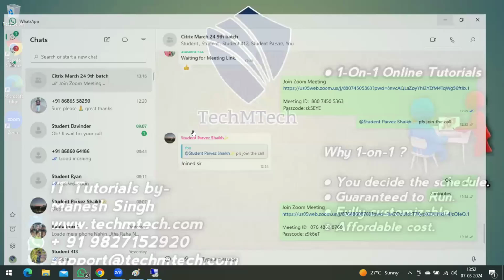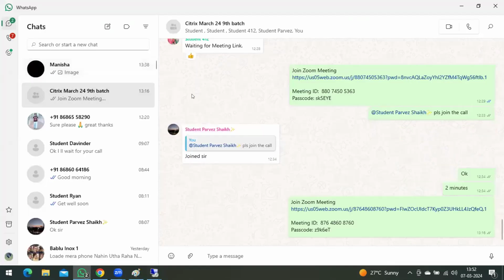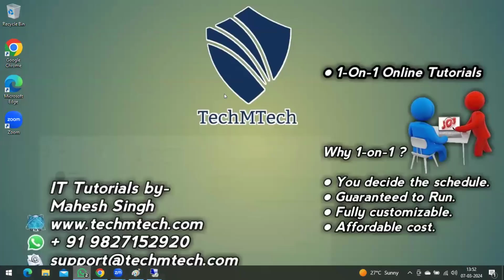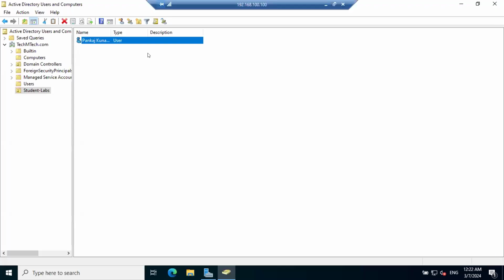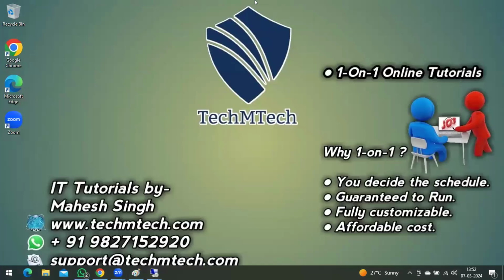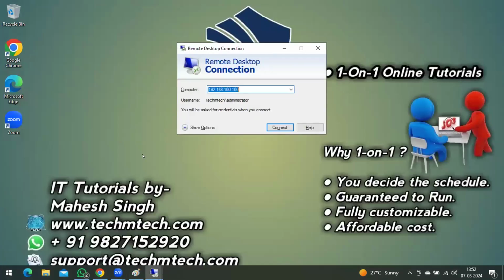Open the Remote Desktop Connection. Is there any link or browser I need to go with? No, no, MSTSC. Simply open MSTSC.